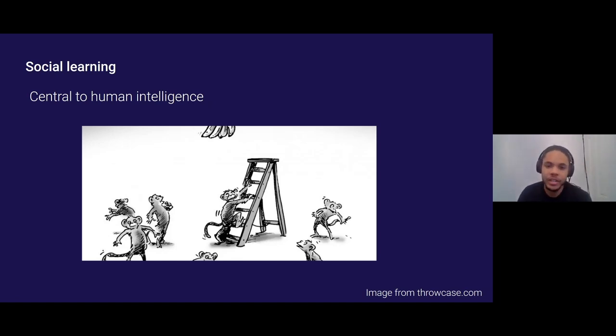There's a group of monkeys in a room. They can only reach the bananas using a ladder. Any time a monkey climbed the ladder to access the bananas, experimenters would spray the rest of the monkeys with cold water. So the other monkeys learned that they should beat up the monkey that tried to climb the ladder to prevent themselves from getting sprayed. This behavior persisted even after the monkeys stopped being sprayed with water. When new monkeys were introduced after the water spraying had ceased, the new monkeys would try to get the bananas and then the other monkeys would beat them up. They would learn not to access the bananas and also learn to punish other monkeys that tried to get the bananas. This became like a cultural phenomenon among the monkeys.